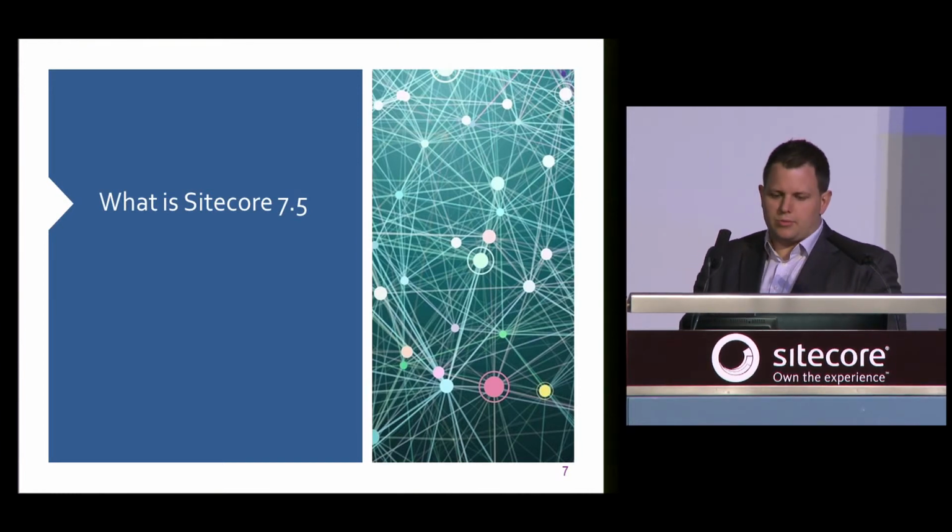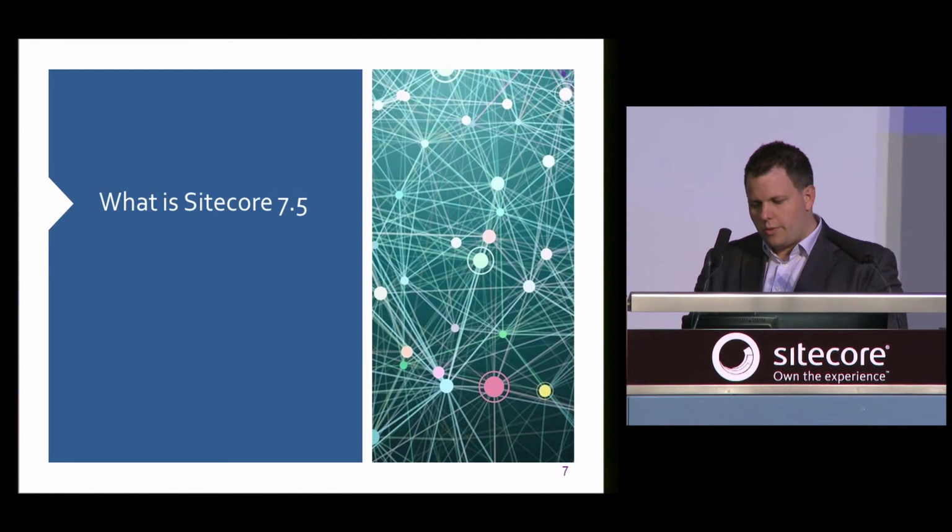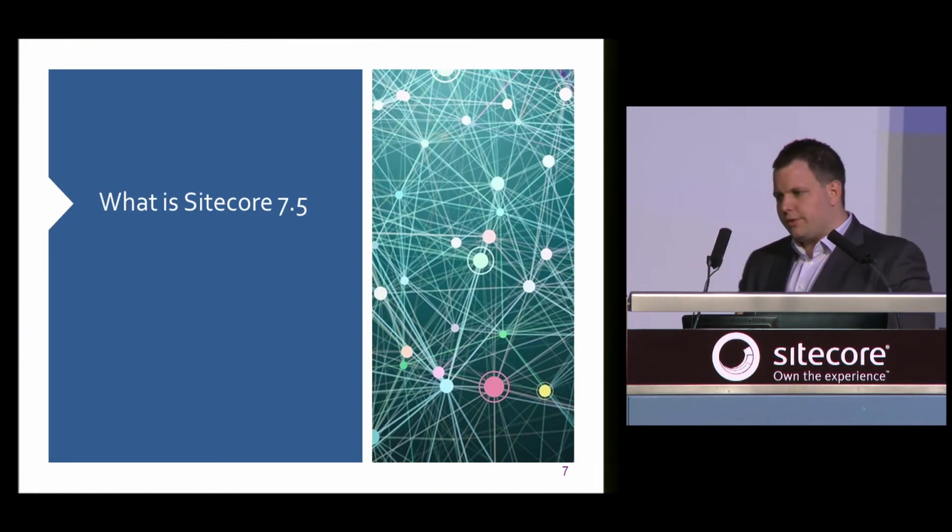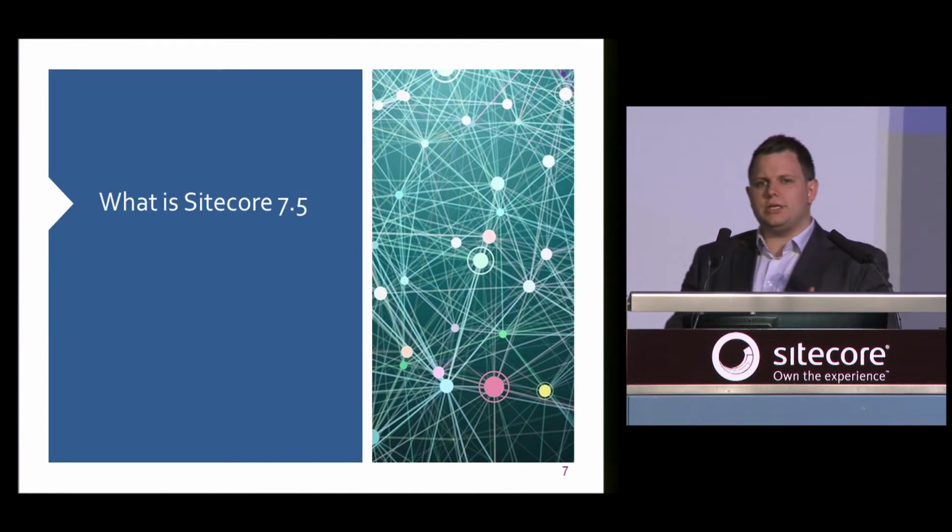I've got a couple of diagrams I'm not actually going to share with you, but if anybody wants to know a little bit more about the 7.5 architecture, then you can come and find me afterwards, or we'll be getting in touch with you individually over the next couple of months to talk about it. Some of the benefits to this new architecture, one is speed.